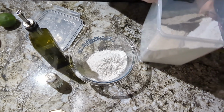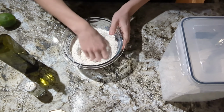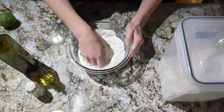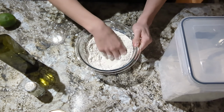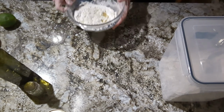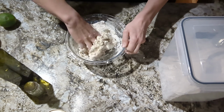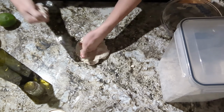Oh, so I'm not gonna make too much because it's literally just me. Add some salt. Mix it together a little bit. Make sure the salt's in there, because you don't want one salty spot, because that's gross and weird when you're biting into bread and all of a sudden, salt. I'm gonna drizzle in a little bit of oil. So I added some water. I don't know how much. Now that's looking awfully doughy. I'll just knead it together and stuff, you know?